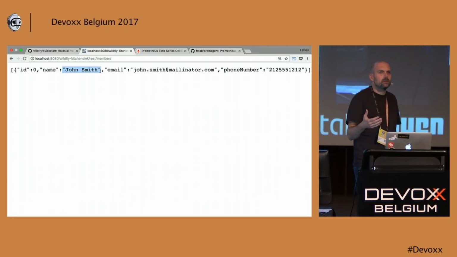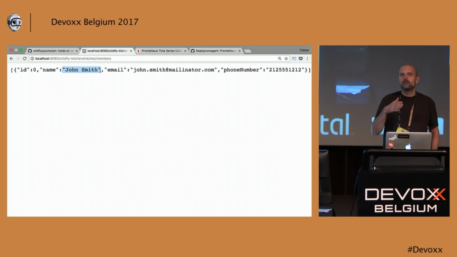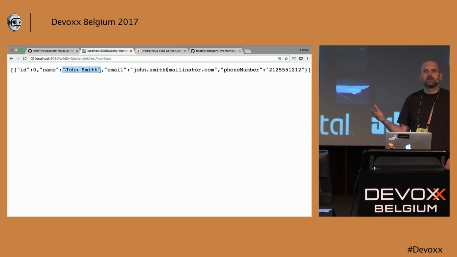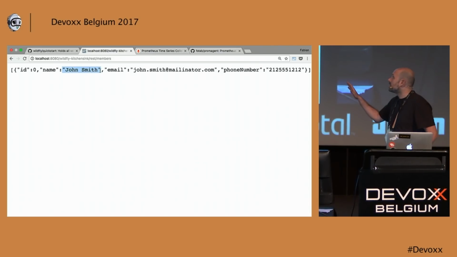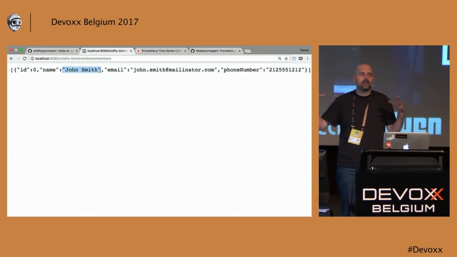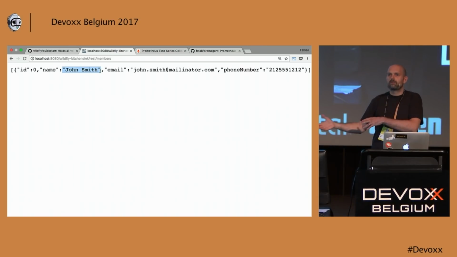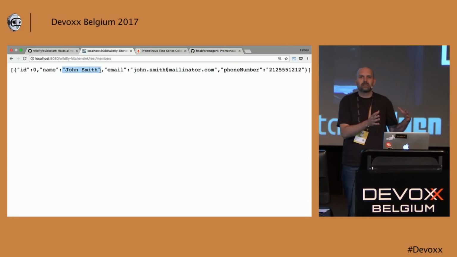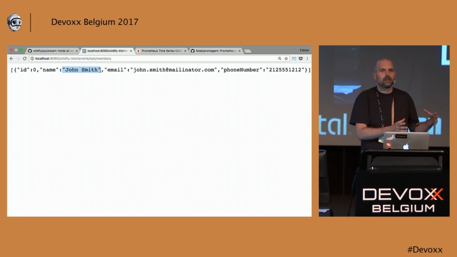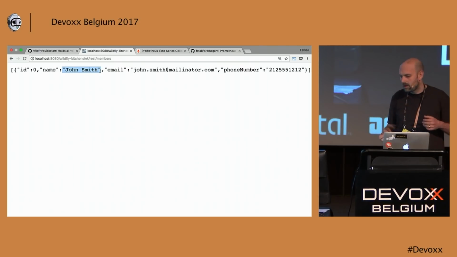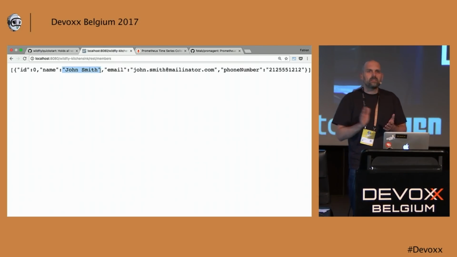I'm going to run it on the Wildfly server. However, everything that I'm going to say also works with Tomcat and Spring Boot, for example. Real Java EE application servers make those things a little bit harder, so if it works with a real Java EE application server environment, chances are good that it works as well with something more lightweight like Spring Boot with Tomcat. Okay? Good. So what's a Prometheus metric?